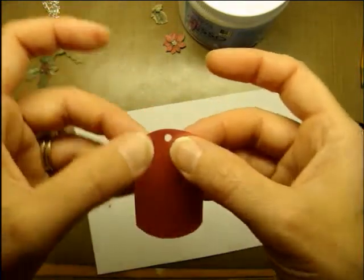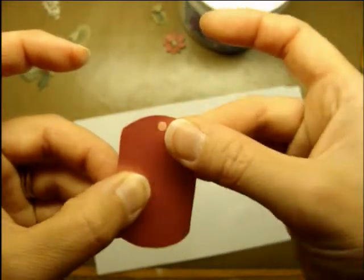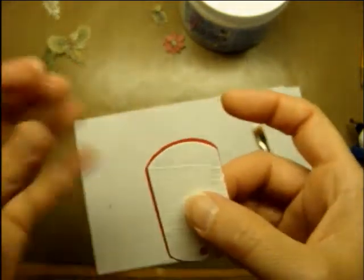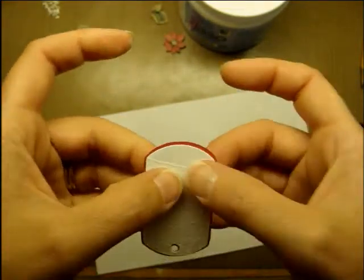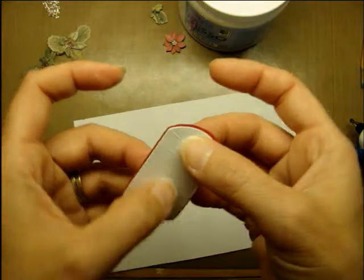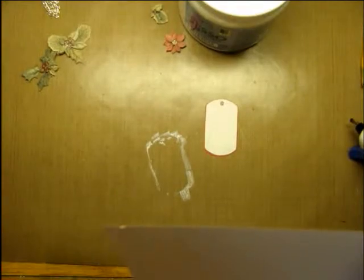So this is a wet glue. It doesn't take a real long time to dry, but you do have some play, so if you don't get it on there exactly the way you want it, you can slide it around. I'm going to leave that to dry before I put the rest of it together.